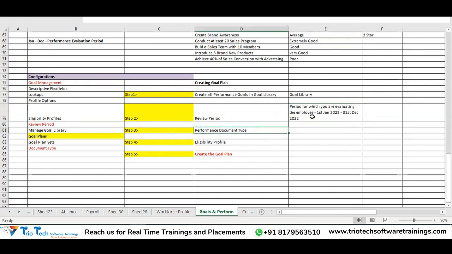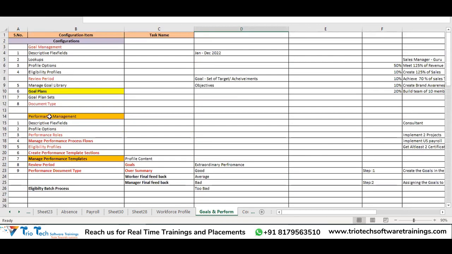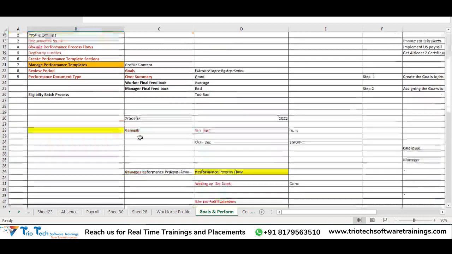After defining the review period, team, you have to define the performance document type. This is actually the link between the performance management module and the goal management, team. Because in the performance module, we are going to integrate our goals, whatever we are tagging to the employee, team. So when you're creating a performance template in the system, it will be asking about the performance document: for which year is that document, that is, 2022 performance document or 2023 performance document? The same document type you are using in the template you are creating, that same one you have to use in the goal plan when you're creating it.